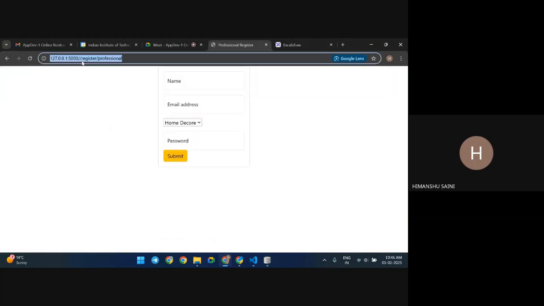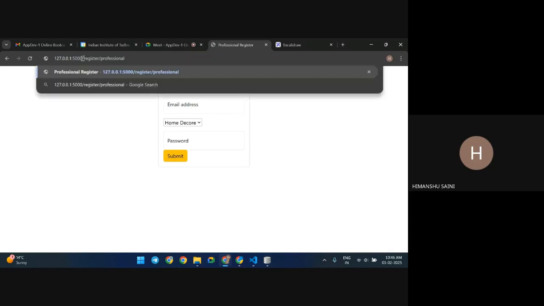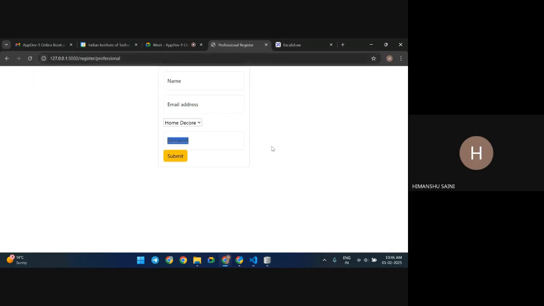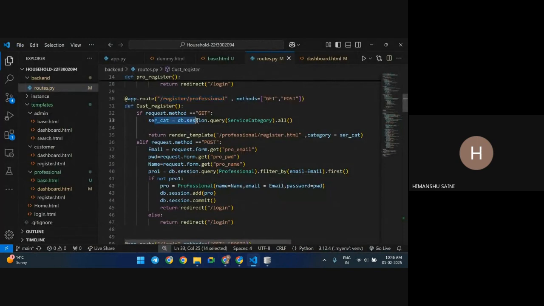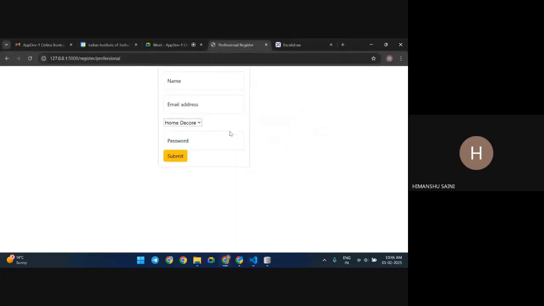So this is the register professional. He'll give his name, email, category, in which category he wants to register, and then password. Here he will see home decor, carpenter, gardening, because we have queried it from the database, and we are passing it to this page. So that's why I'm able to see these categories here.